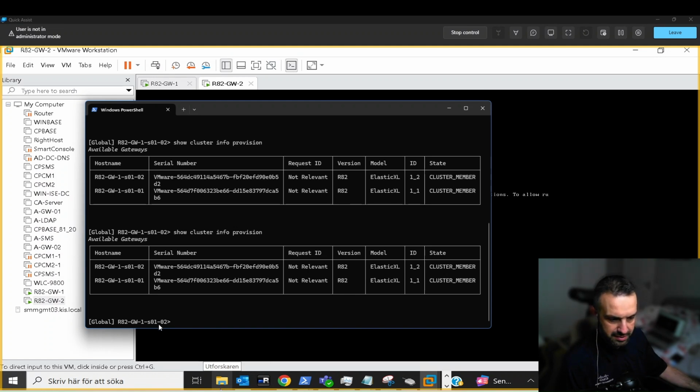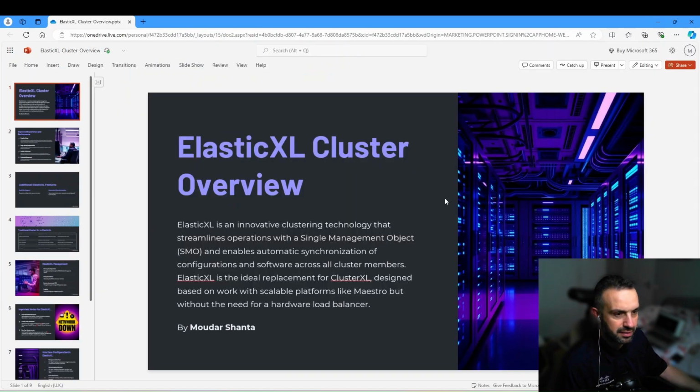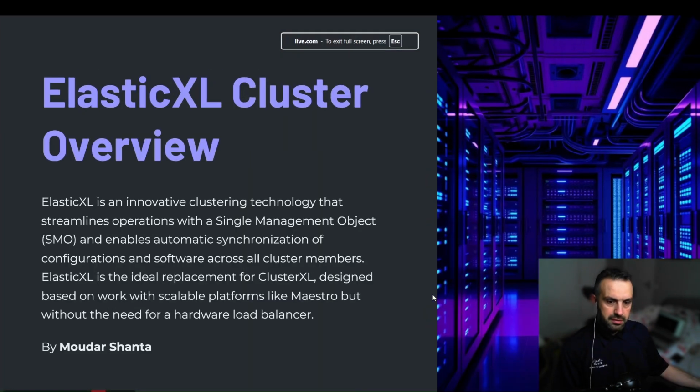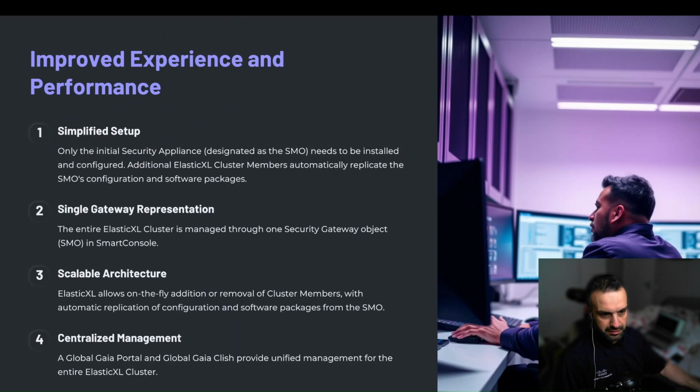So now let's take a look at some theory and some Check Point theory here. As we can see, ElasticXL is an innovative cluster technology. It's using a single management object, which means that it will use only one public IP. So what is improved?